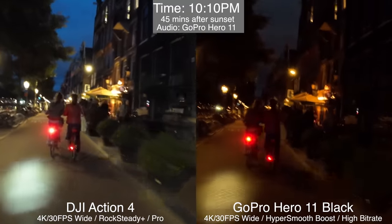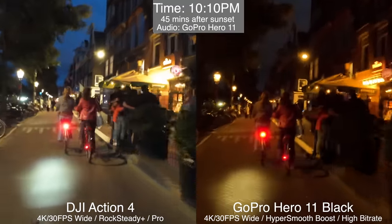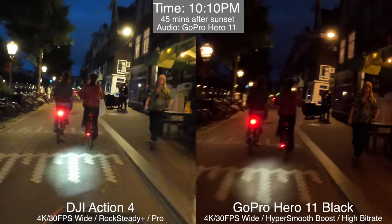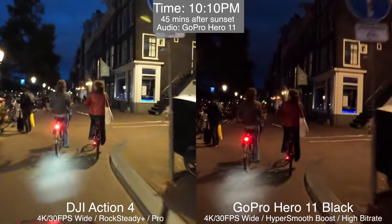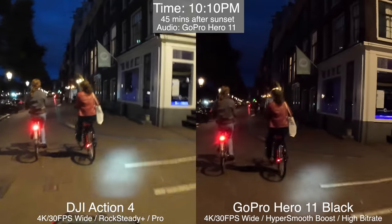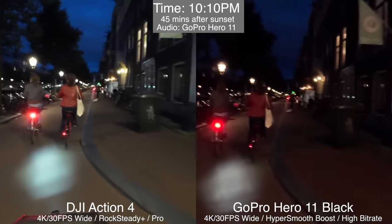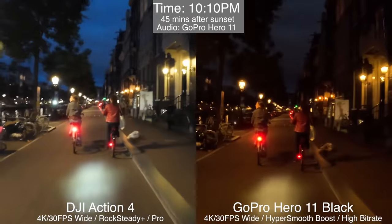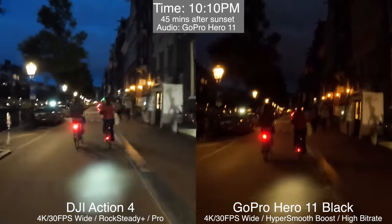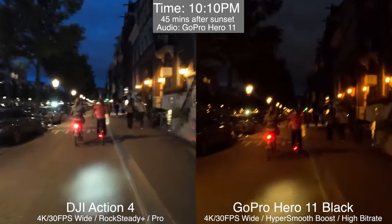Certainly I can't really see the detail here. I mean, to me it looks like the Action 4 is definitely quite a bit brighter, quite a bit nicer looking image, but I can't see the grain. I don't think it matters too much in this case. They're both probably going to be bad, but I can't quite tell the stabilization either as to whether or not GoPro is trading darkness for stabilization, and vice versa on the Action 4.